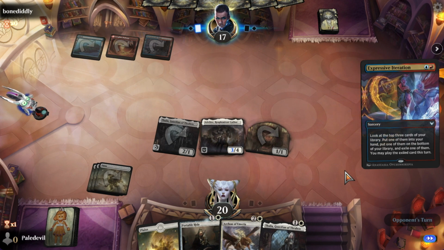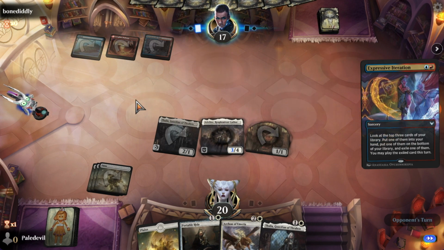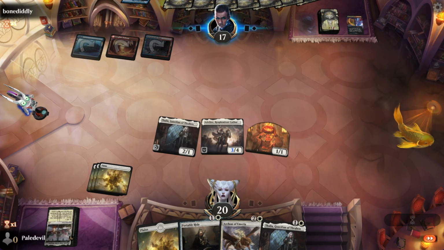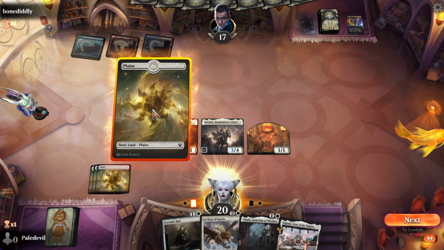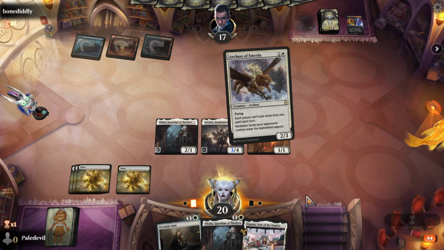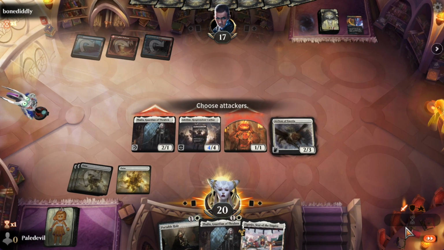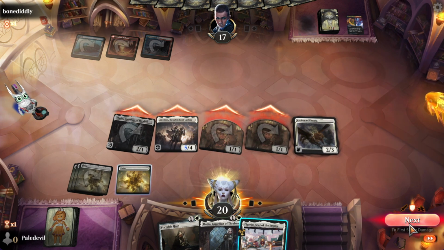Okay, 3 mana, Expressive Iteration. God damn, this feels good. Again, I wish I was playing against Ores of Control. Alright, and yeah, let's play out the Archon of Emeria. And let's attack for, wow, 5, 6, 7, 8, 9 damage.